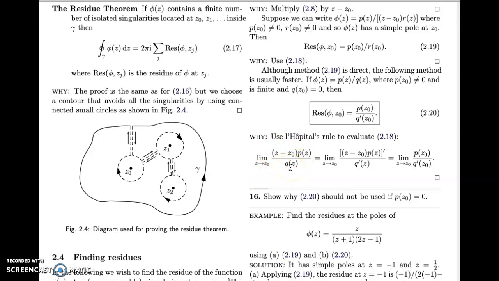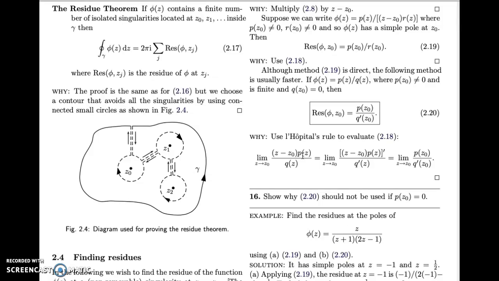Then we apply L'Hopital's rule. Well, basically, we know we can apply L'Hopital's rule because the top is going to tend to 0 as Z tends to Z0 because you've got Z minus Z0. And we've already said that Q has to be 0 when Z equals Z0. So we've got 0 divided by 0. So we can apply L'Hopital's rule. So L'Hopital's rule, remember, means you differentiate top and bottom. So if we differentiate top and bottom, what do we get? Well, obviously, differentiating the bottom just gives us Q dashed.